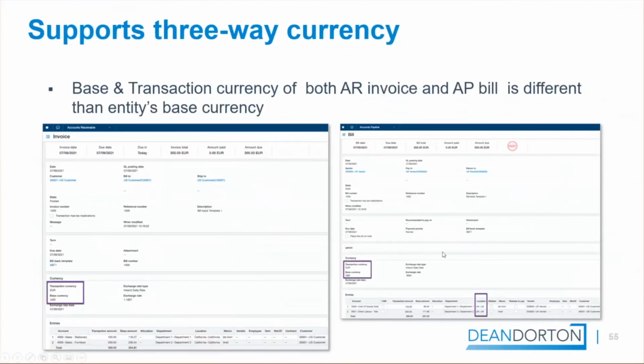Supports here the three-way currency, so you can see the euros, the GBPs. This is tied to your different locations. This is the euro and the US dollars with your locations here in California. Transactional currency in both cases is euro. Base currency in this one, this entity is US dollars and this entity is GBP. So we're able to do those translations within the bill back process as well.